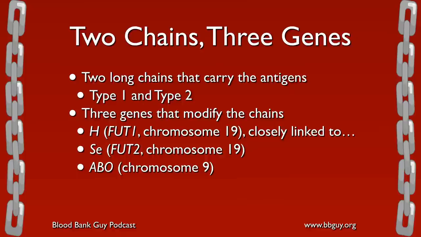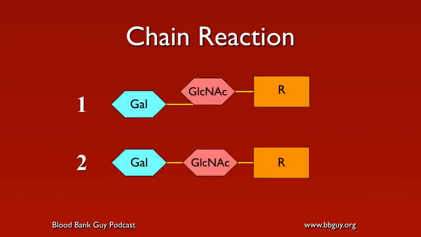We're really dealing with two different systems — the ABO system and the H system — but it's easier just to say ABO. The chains come in two different flavors: type 1 and type 2 chains. What I'm showing here is the two terminal sugars on a long linear carbohydrate chain. The R represents a carbohydrate backbone attached either to a lipid or to a protein. One of the biggest differences between type 1 and type 2 chains is how that last galactose is bound to the subterminal N-acetylglucosamine — a beta 1,3 linkage in type 1 chains and a beta 1,4 linkage in type 2 chains.